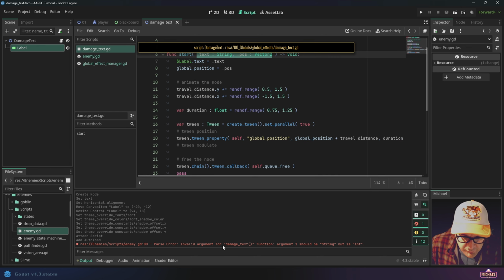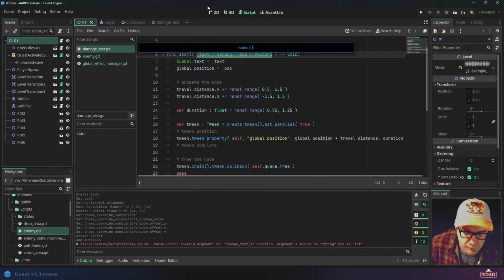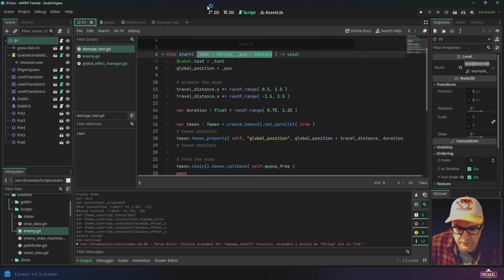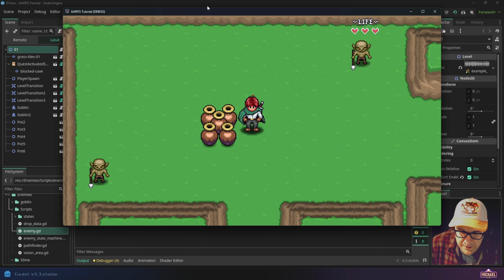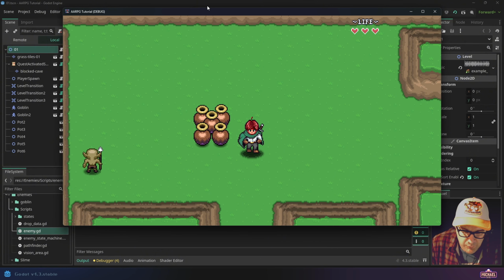And we had this error, but that should be the error we just corrected. So I'm going to go ahead and just run one of the scenes in my game where we've got some enemies. And if this all worked, I should be able to hit one of these guys. There we go. You saw that one. It was floating off.